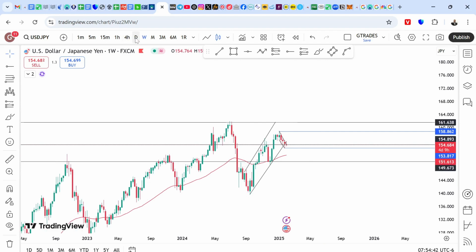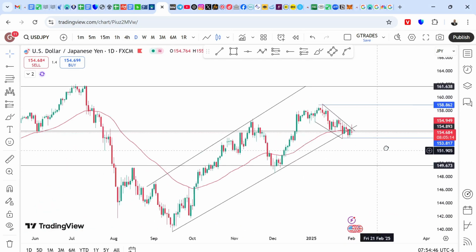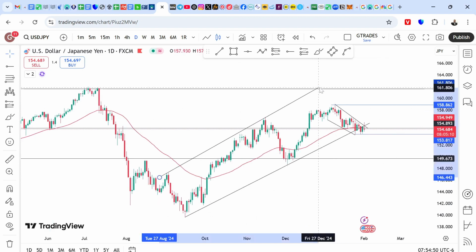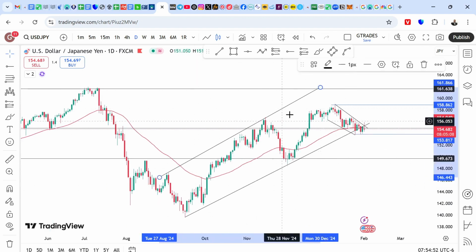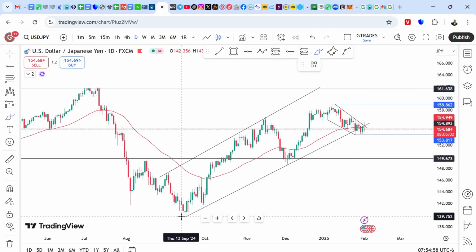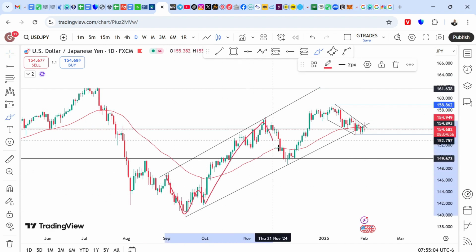Now let's go to the daily time frame. Boom. Now on the daily time frame, for you to quickly see this, that is why I put my trend line. So this is like a channel. Price is moving in this channel. You can see price came all the way here, gave us a double bottom here, then shot up, higher highs, higher lows. Price created a kind of movement here.